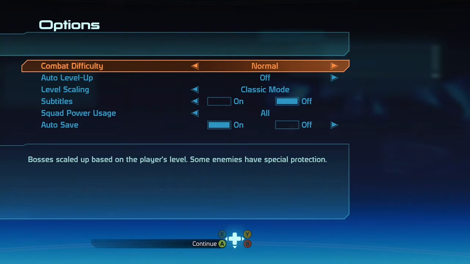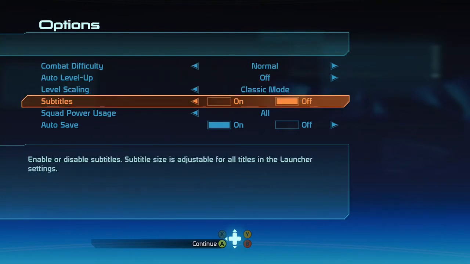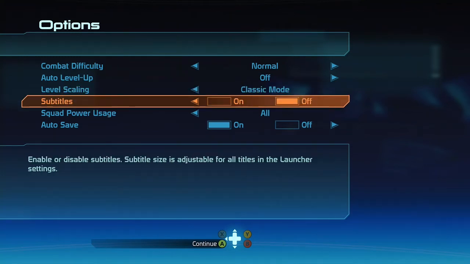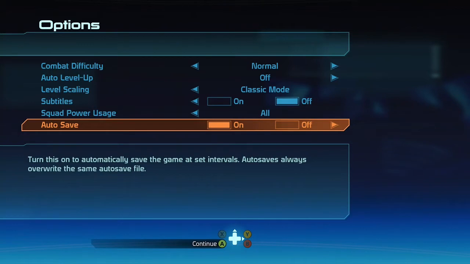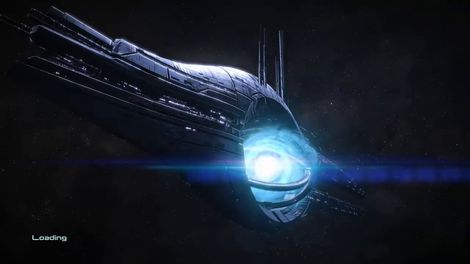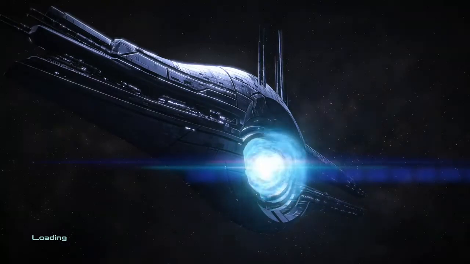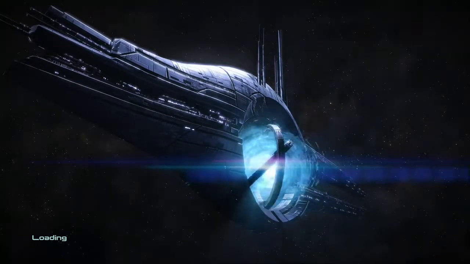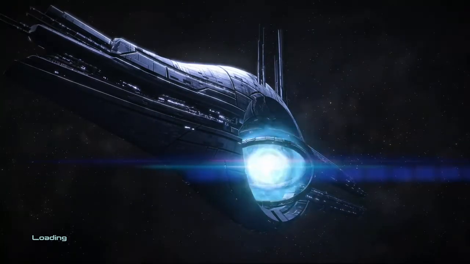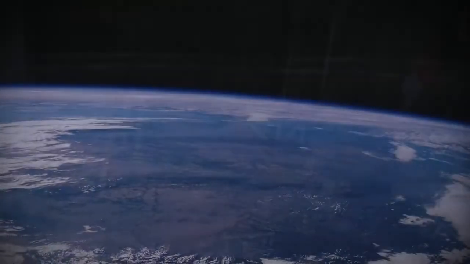I'm thinking normal's good, because casual would be far too easy and y'all would probably get bored. So normal should be good. Level scaling, of course, classic. Subtitles off. Alright, let us get started. The famous loading screen of the Master Relay.